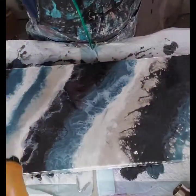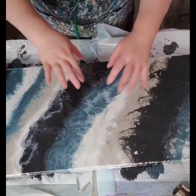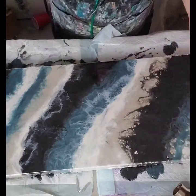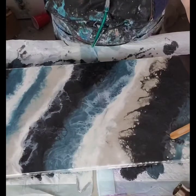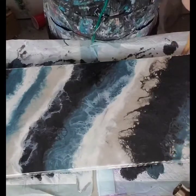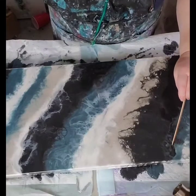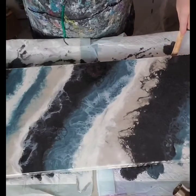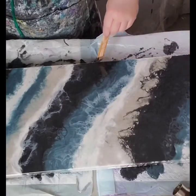So I could keep working on it, or you could on yours, just to get more of this kind of pattern here, but this is not necessary. There are a couple spots that I hair dried clear, like down to the canvas. Usually the canvas will always just self level, but I'm just going to help it out a little bit. So you got 2 extra ounces, you should be able to do this without any issues, like I'm having here with just not quite enough. Along the sides, I'm having some issues with the colors not coming down and little patches of the canvas showing, which I'm trying to patch up right now.